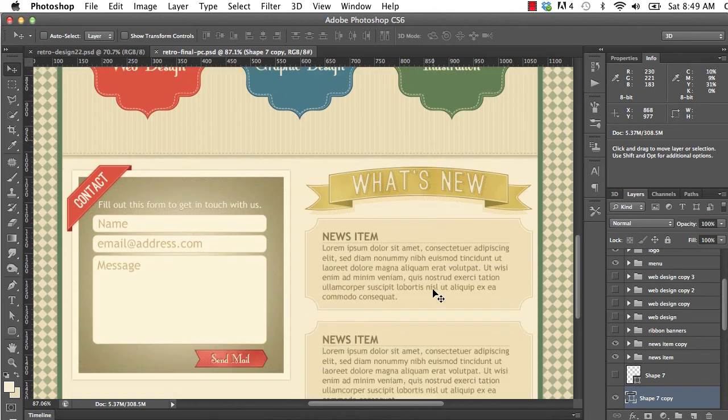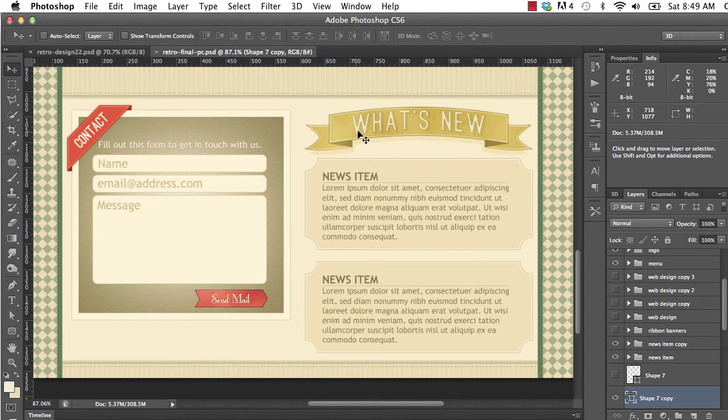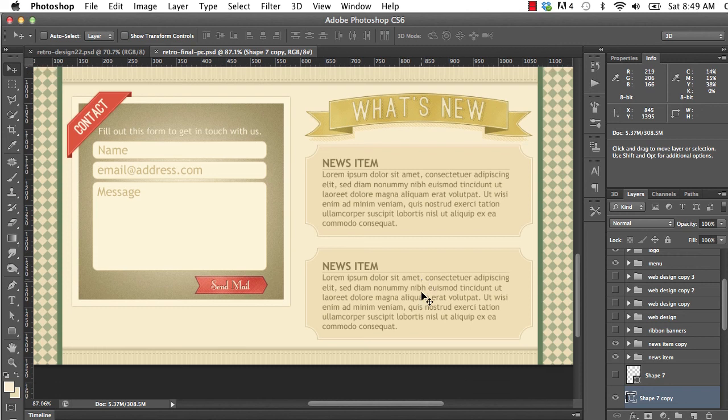And then we'll get down to the footer and we'll talk about how to create this banner with a warped text in it and the contact form with the ribbon and the button. And then once we're done, we'll wrap it up and we'll take a short quiz just to see how much you learned. So I hope you enjoy this series.